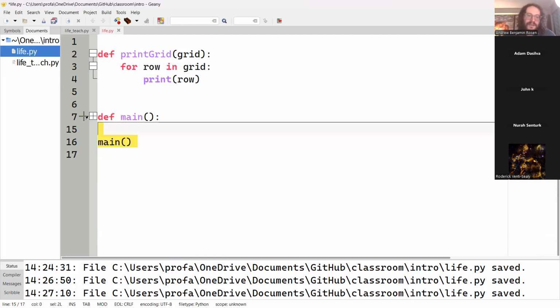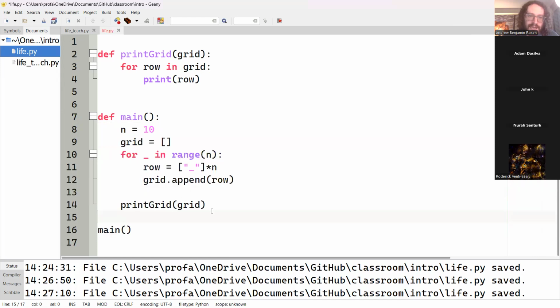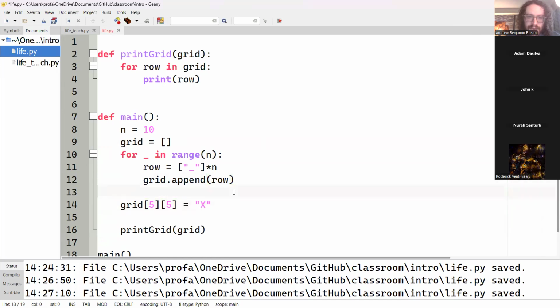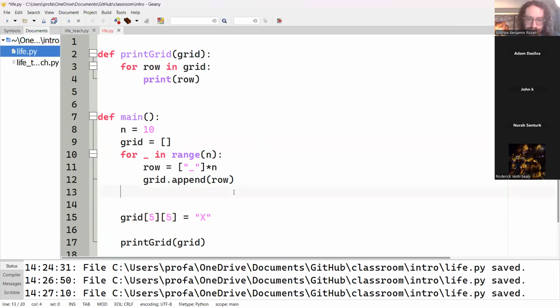So what we can do here now is we can do things like, hey, let's go ahead and establish a glider or something, right? And what I'll do is I can say something like grid 5, 5 is equal to X, right? And a glider is going to look like this.